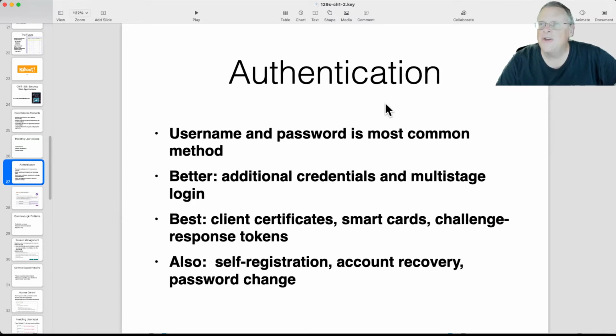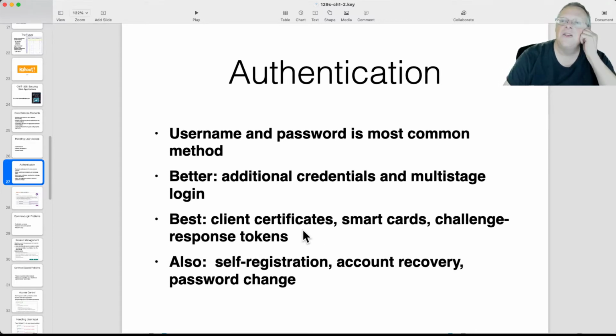So authentication, somehow you have to prove who you are. Typically use a username and password, which as we know has its own weaknesses. It's better if you have two-factor authentication or something, or smart cards or client certificates, or common access cards in the military, something like that. And then the other considerations are users might make their own account and choose their own password, and you might have some way for them to recover a lost password or access to an account that they've been locked out of. And those are often weak spots where an attacker can get in.